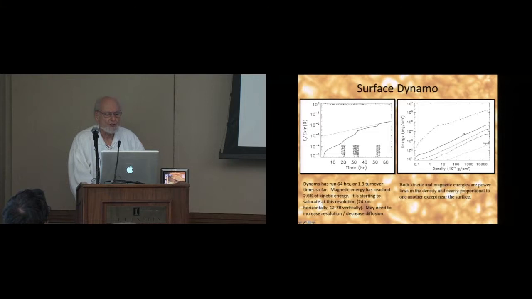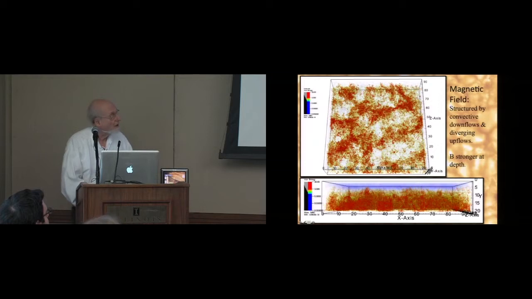And if you look at it, what's interesting is that this is the kinetic energy density. These are the magnetic energy density at different times. This is at 3/4 and half and 1/4 of the time since we started this. And you can see that they're all basically power laws in the density, but that as the time goes on, the magnetic field strength has been increasing. The kinetic energy density has stayed more or less the same. And the pattern of the magnetic field follows the convective pattern.